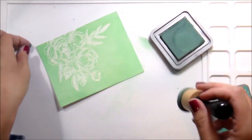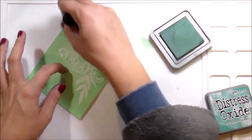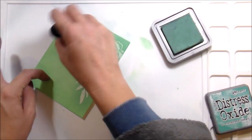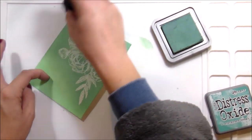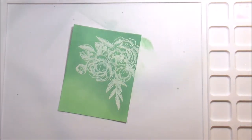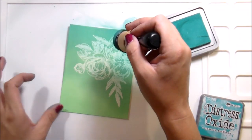If you do, try doing it on watercolor paper or Bristol, because it really does blend much easier with all of that pigment sitting right on top. Now you'll notice, if you've never used Oxides before, the finish is a little bit chalkier, so the color won't be as bold. And that's totally okay. It just depends on what kind of look you're going for. I just wanted you guys to be able to see the difference between the two. But like I said, all the colors are the same, even though the cards will look different.